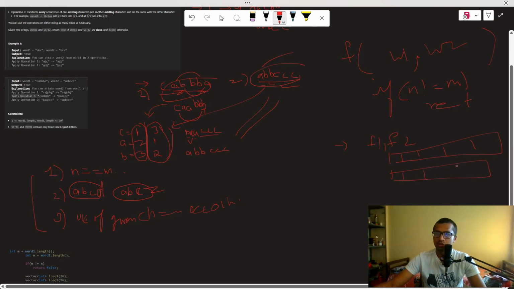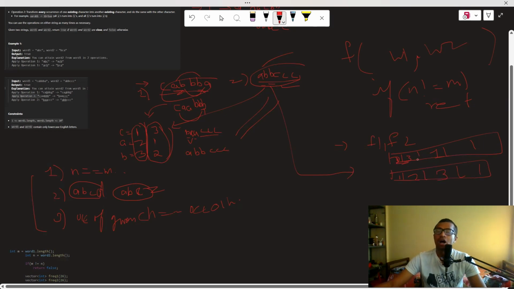Similarly, frequency vector 2 should also be of size 26. Suppose here A's count is 1, B's count is 3, and C's count is 1. In the other, A's count is 2, B's count is 3, C's count is 1. For the second word, A's count is 1, B's count is 2, and C's count is 3.